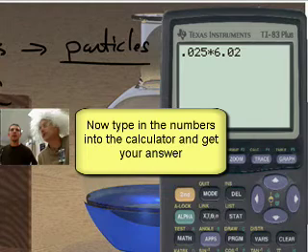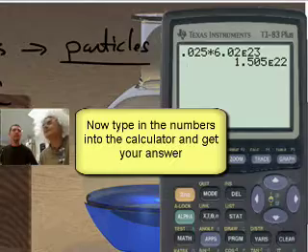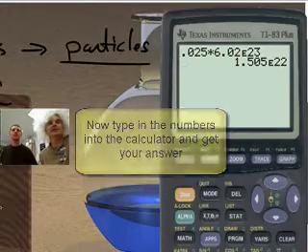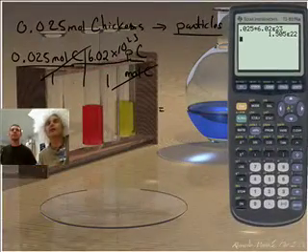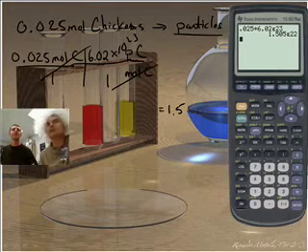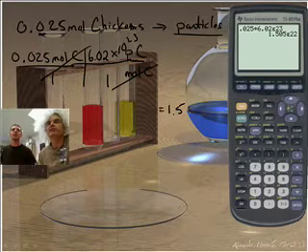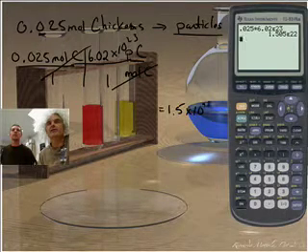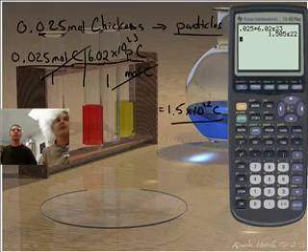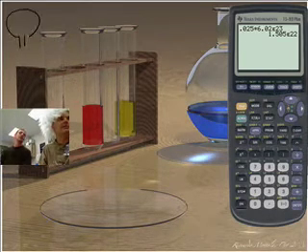0.025 times 6.02. And do I push times 10? Second E. Never times 10. Second 23. E. Oh, I switched to Spanish there. 1.5. How many sig figs can I keep? Looks like 2 sig figs. Well, I think there's 3. No, leading zeros are not significant. All right, yep. 1.5 times 10 to the 22nd chickens. That's a lot of chickens.